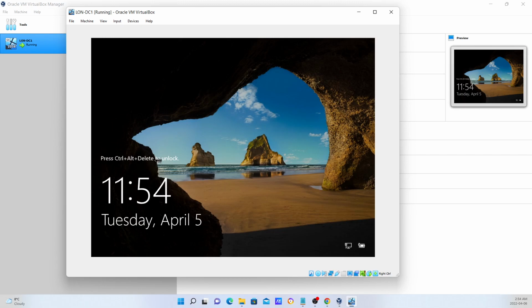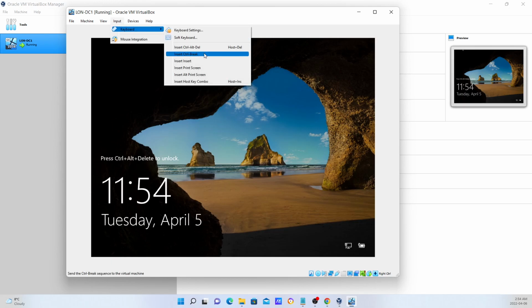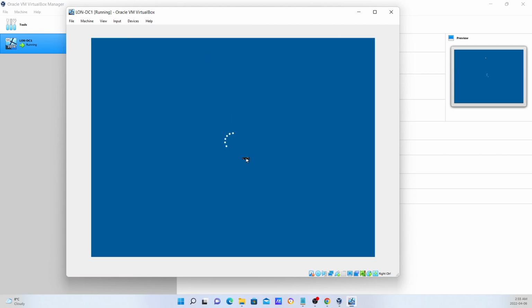So the right Control key and Delete is what you need. Or if you don't want to go through that stress, you can just go to Input, Keyboard, and click on Insert Control Alt Delete. So whichever method is convenient for you, you do.